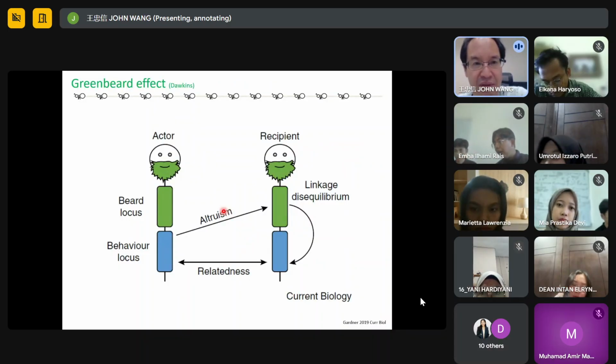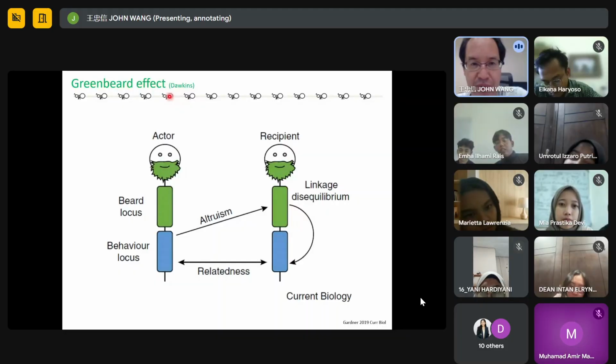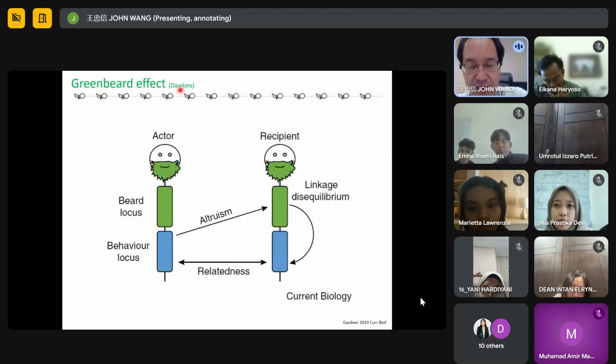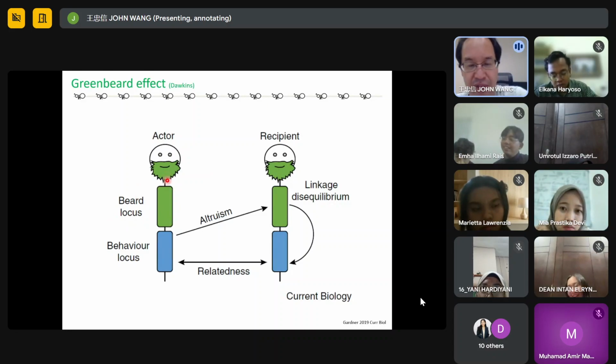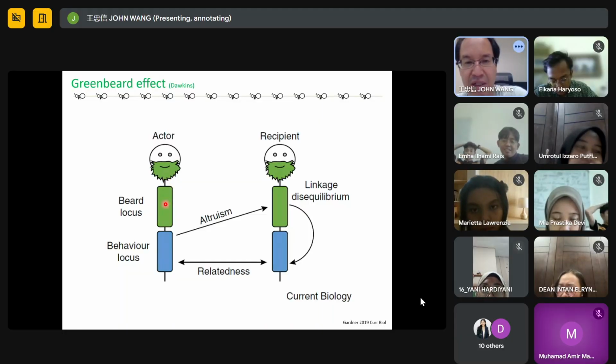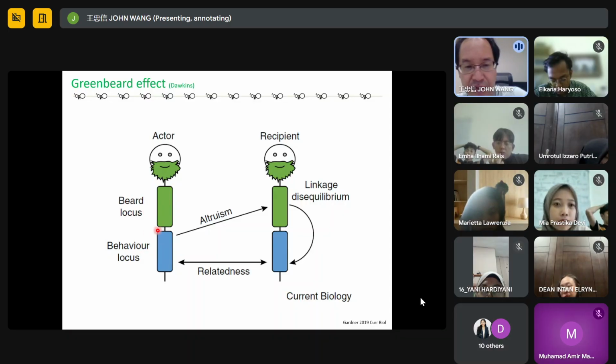This is something called a green beard. Green beard is this toy example that this author, scientist Richard Dawkins, wrote. And the idea is, let's say there is a gene and it gives you a green beard. But this green beard is a magic green beard. You only see it if you have a green beard. So if you have a different colored beard, you don't know they have green beards. All right, and then next to the green beard is this behavior locus where you help other individuals with a green beard. And so now you have this thing where the phenotype, the beard, and the behavior are linked together.